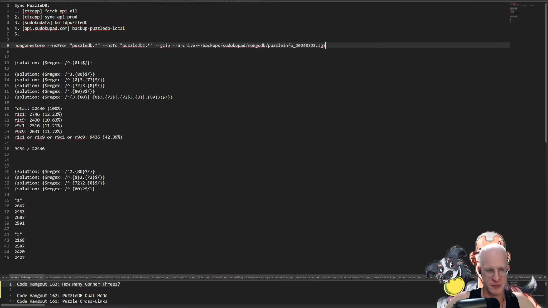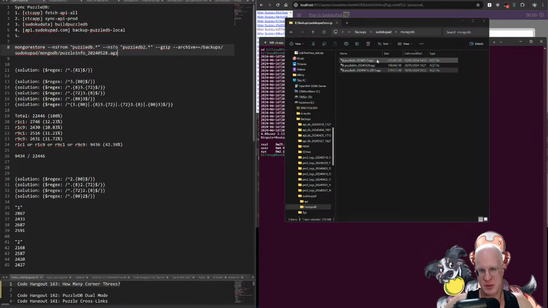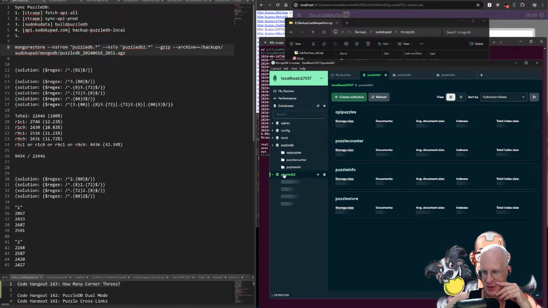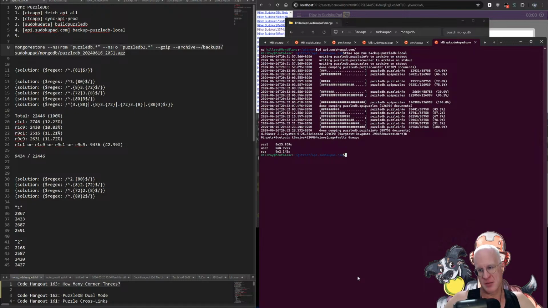So five. I'm gonna try that locally first, because locally I have a second clone database. This should overwrite everything, right? Because locally I've created this puzzledb2. And then the question is, can I rename puzzledb to puzzledb2 before I do this on the server?